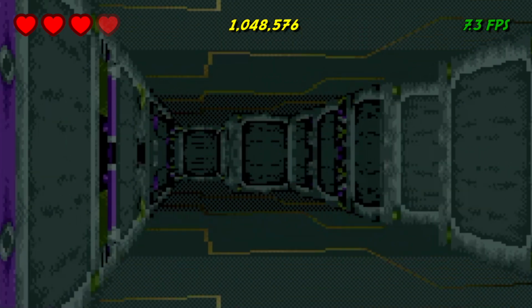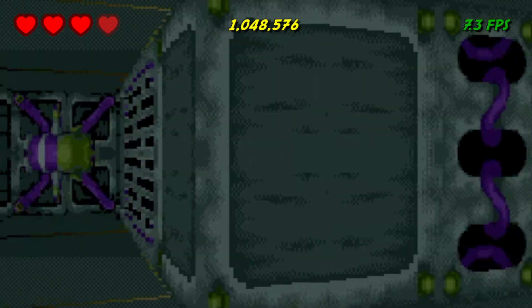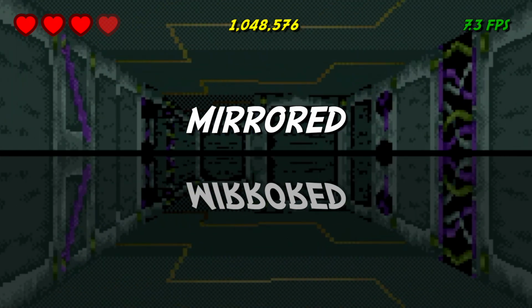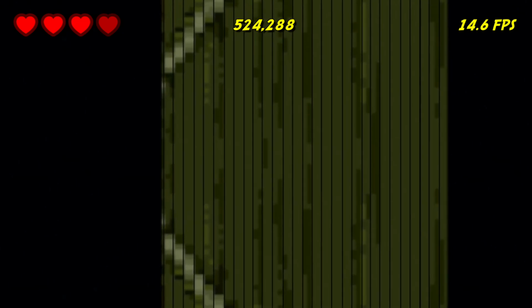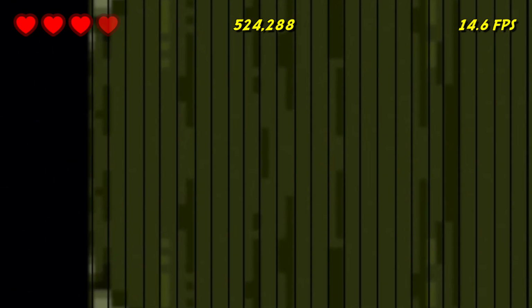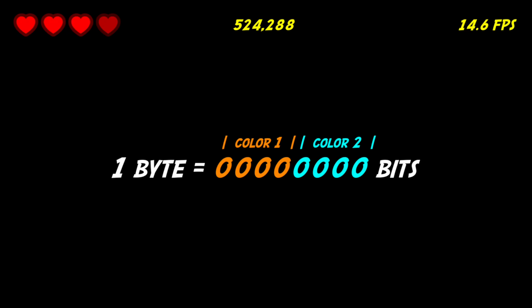Time for more tricks. I'm sure you've already noticed, but if not, a huge time saving is that the screen is in fact mirrored. This means that we only have to do half the strip, and so it doubles the frame rate. Next, if we look really closely at the screen, we can see that each strip contains two pixels side by side. This is because the Genesis stores two 16-color pixels in one byte of memory. This means the screen is really only 128 strips wide, so we double the frame rate again.